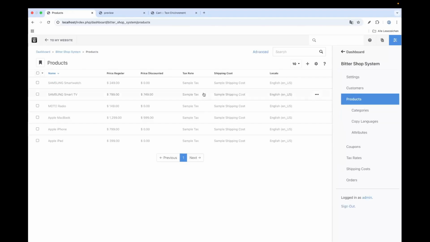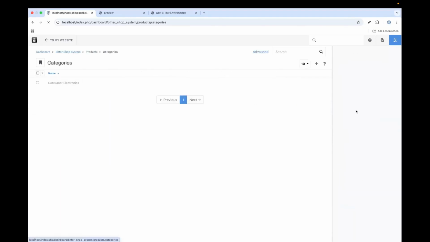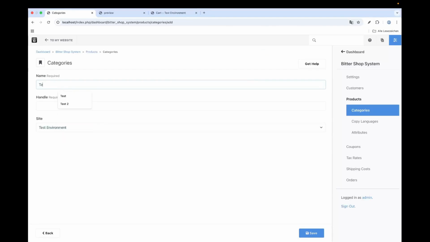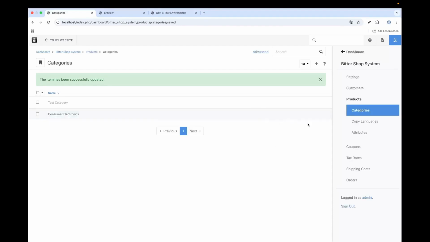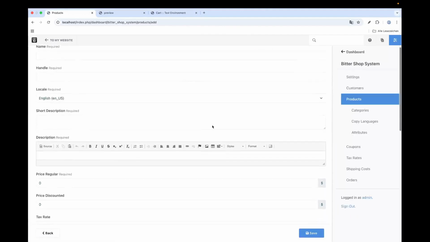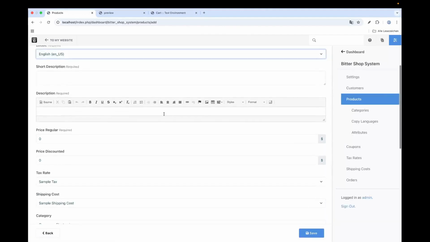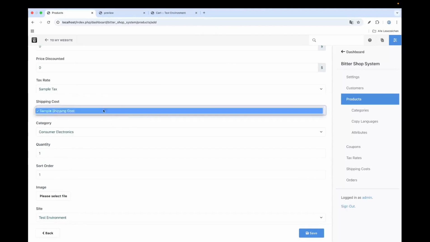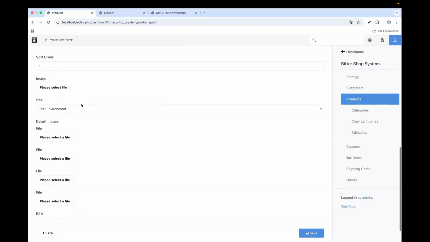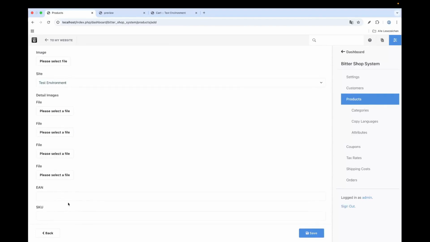Here we can define the products. There are product categories. We can now add another category here from, for example, test category, and do this on a page level as well, right? This is multi-site. That means if you use the multi-site feature of Concrete CMS, you can define shop items on different pages here. Yes, you can then specify which locale it applies to, what shipping rate should be used, which category, which tax rate, all the images, and then all the custom attributes.